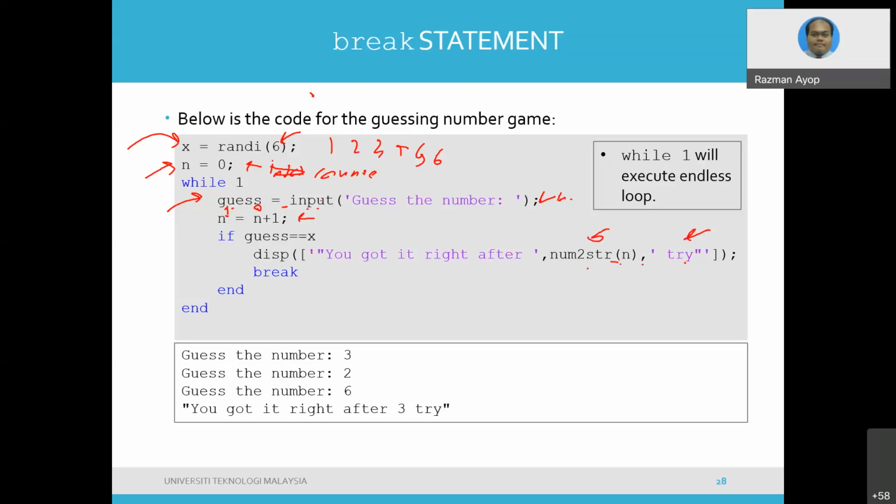So this is how you write a display combined with a variable, and then you add another text. And you put the break. If you put the break here, it will automatically go to this end and go out. Okay, let us look.